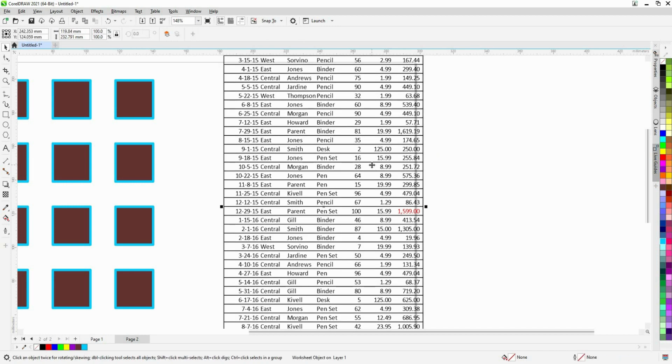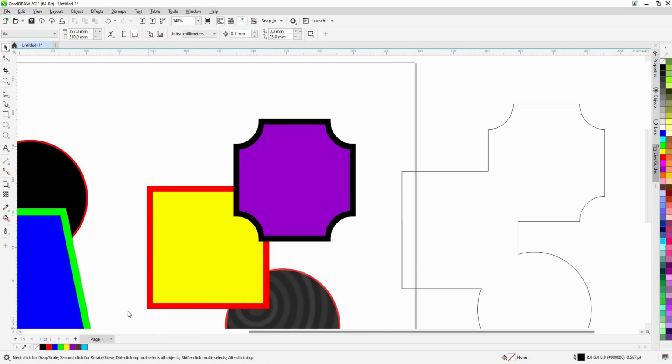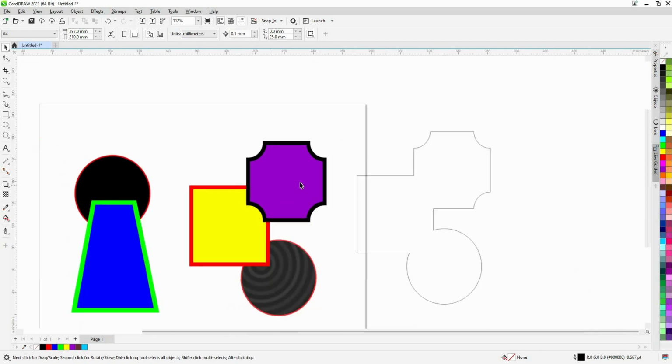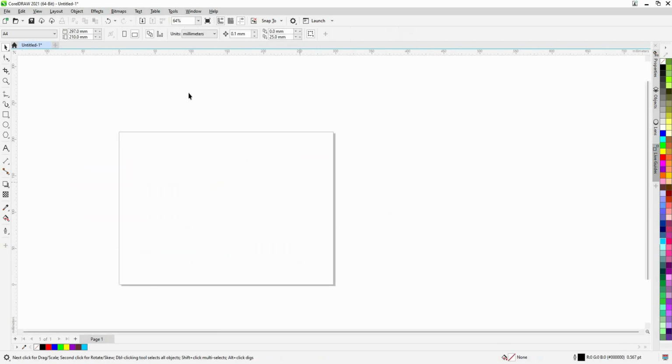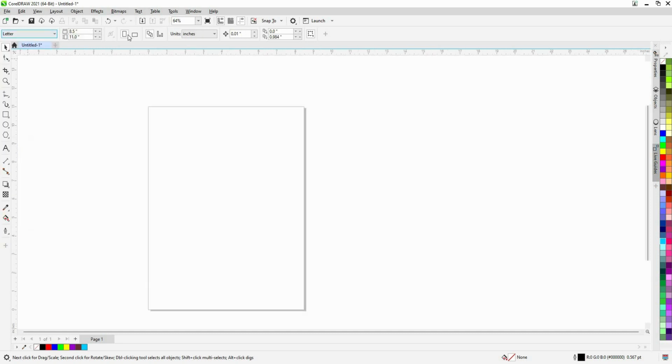Now let's try some tools and create the logo. Delete page. Now I want to delete the page. Maybe I just Control A, delete. Letter.